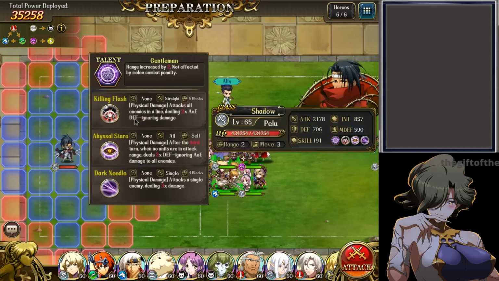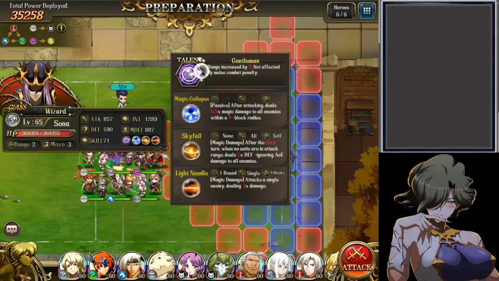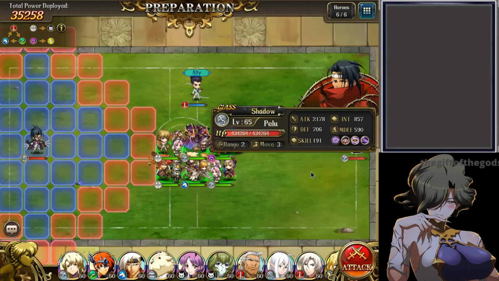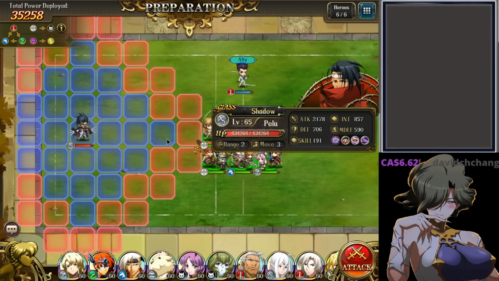So, the final thing I should mention is the skills that these characters have. First, their talent is range increased by 2, and they're not affected by melee combat penalty. And that's the case for both of them. Okay, so they have 4 range and they do full damage to you. You won't have a character that can attack them outside of their range.